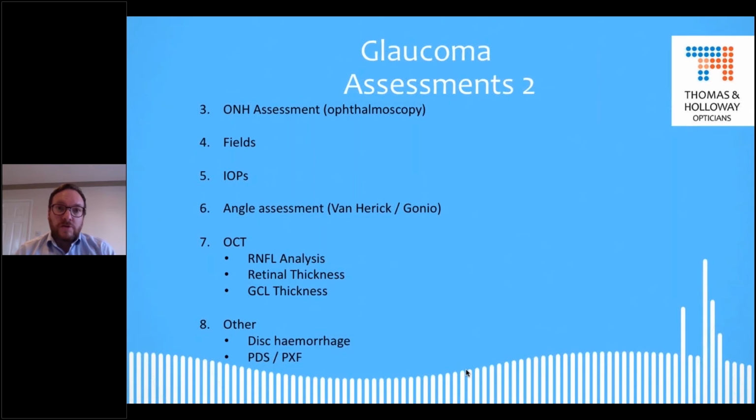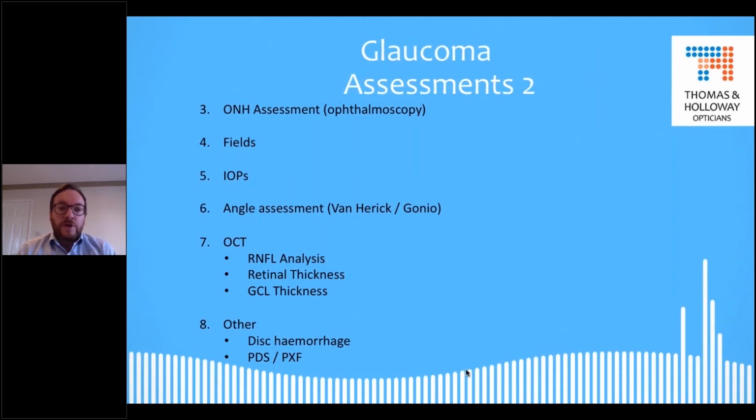Visual fields remain incredibly important. I just wish more patients could do them better than they sometimes do. IOPs, angle assessment, Van Herrick, gonio. Probably most of us in a primary care environment are going to be using Van Herrick, although the more I talk to people, the more people are starting to experiment a little bit with gonio.